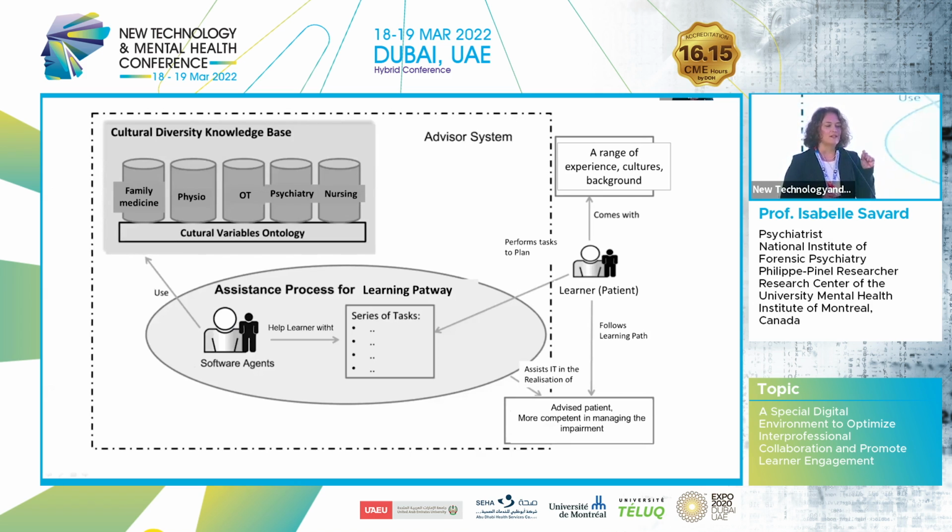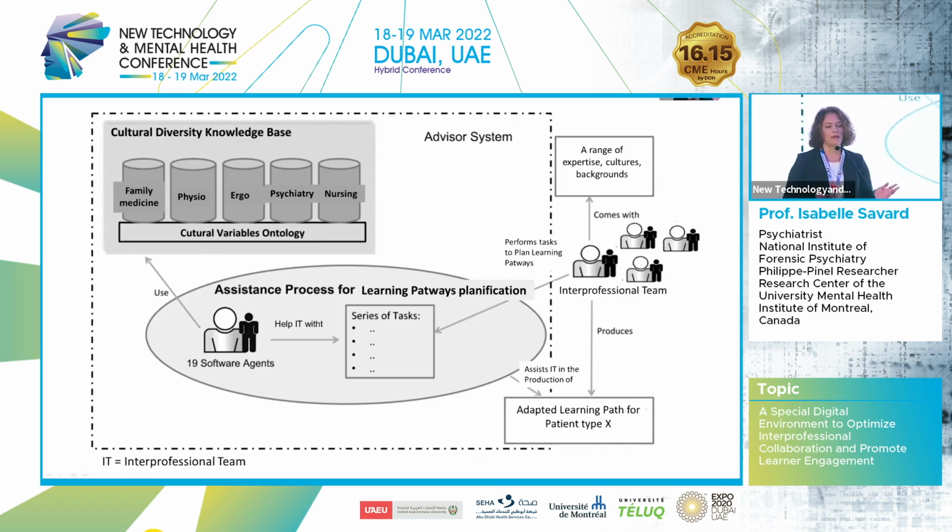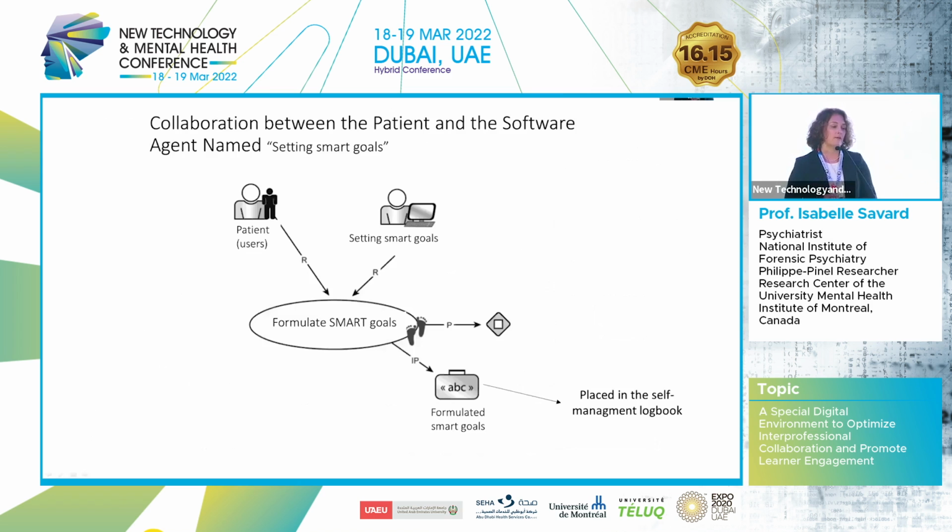This knowledge is used by the software agent to help the learner to go through a series of tasks in the learning pathway. We can also have an interprofessional team that comes with a range, of course, of expertise and cultures and backgrounds. So here you just have an illustration of the patient who is collaborating with a software agent named Smart Goal, and it helped the patient to formulate the Smart Goal.